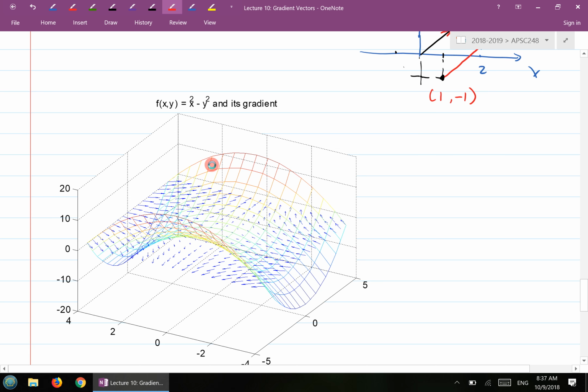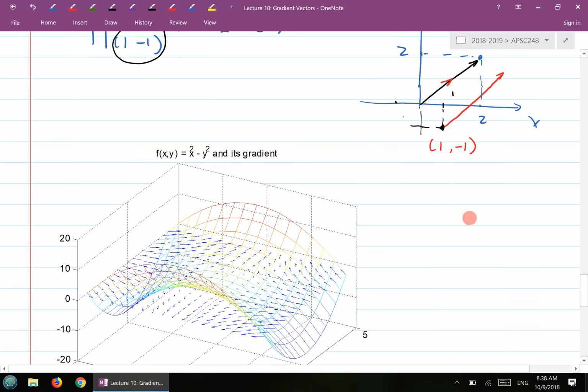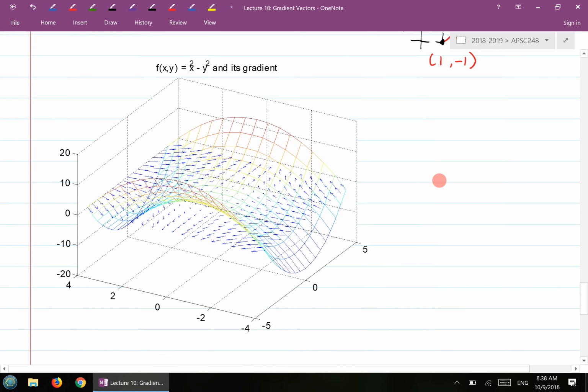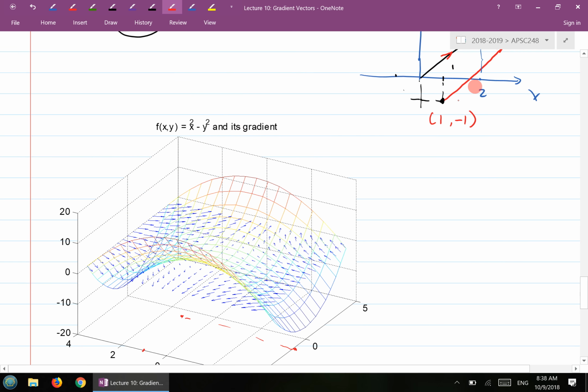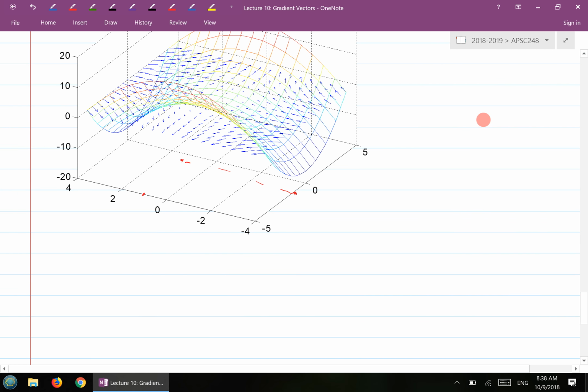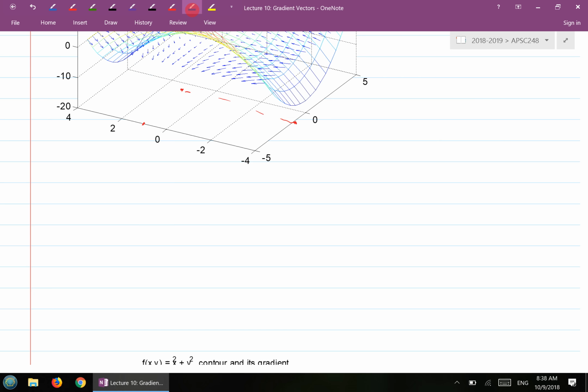If you zoom in a little bit here, let's see if I can find the (1, -1). Where's x here? I'm not sure actually. Maybe this is x and this is y. So (1, -1), if you zoom in here and somewhere up there, you'll find the vector, like what we just drew here. The lecture notes give you some examples of how to plot these things using MATLAB code. I'll show you another one here, just to emphasize. I think it's important now to get a feeling of what a gradient vector is.